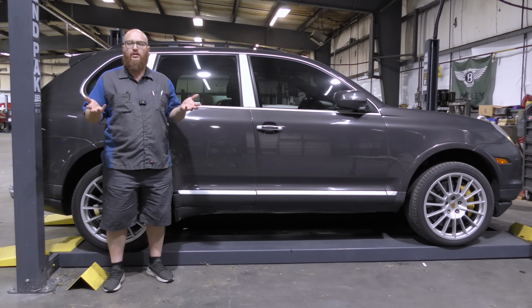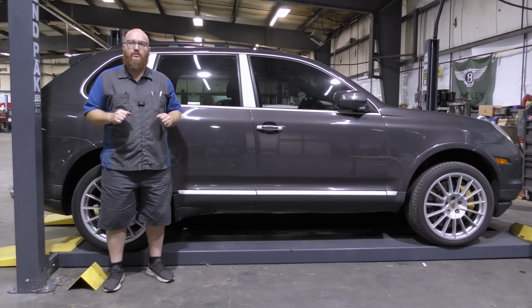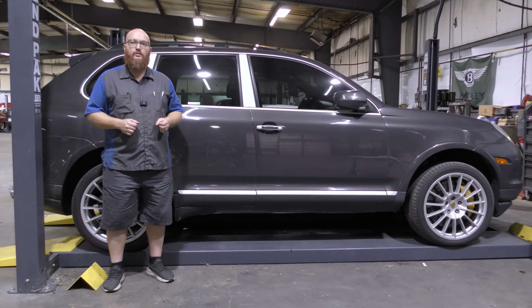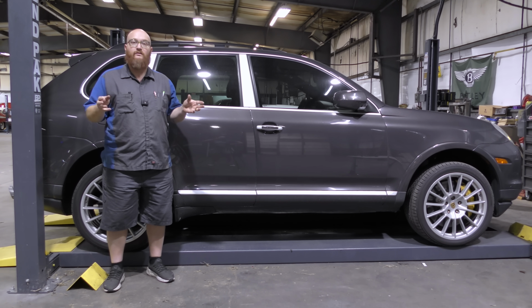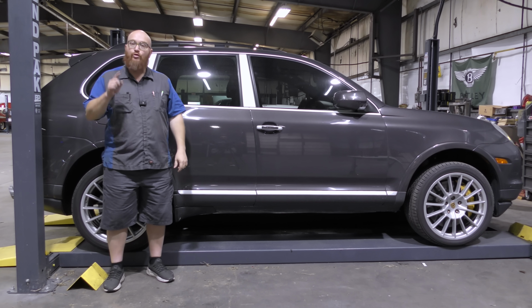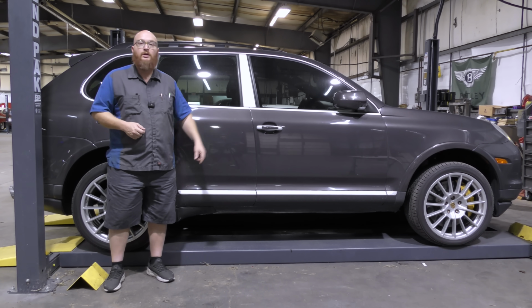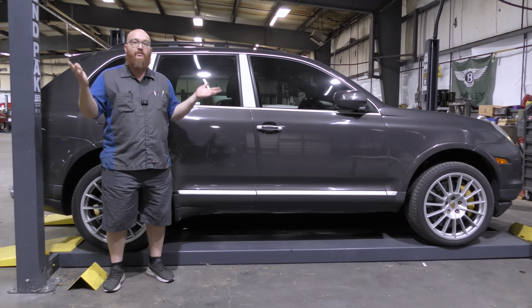Now I'm not knocking Arnott, but really with 180,000 miles, I'll let you guys guess in the comments, when's the next one going to pop? Tomorrow? Next week? 2 years from now? How do you know? At this age, really, what it needs is all 4 air struts replaced. Because if we just do the one, you know what's going to happen. You'll take it home, and then this one will blow. And then you replace that one, and then one of the back ones will blow. You know, I thought we had this handled.